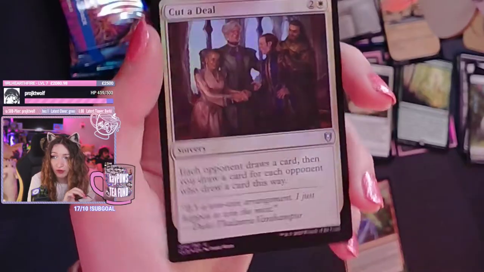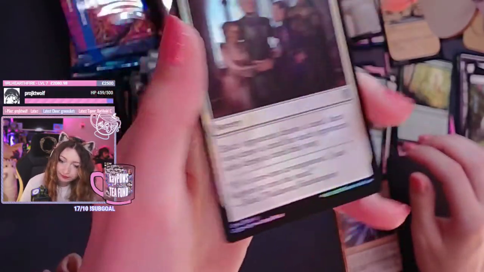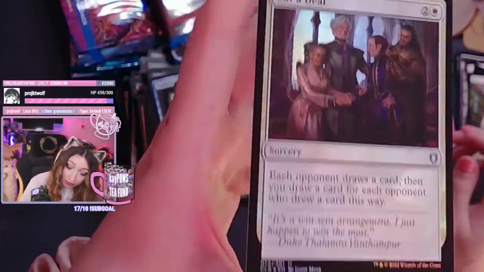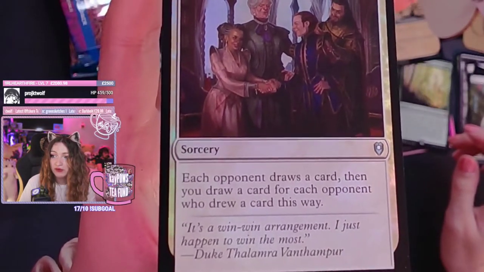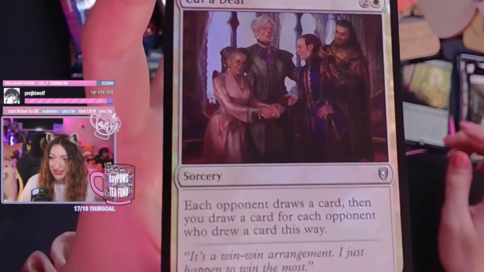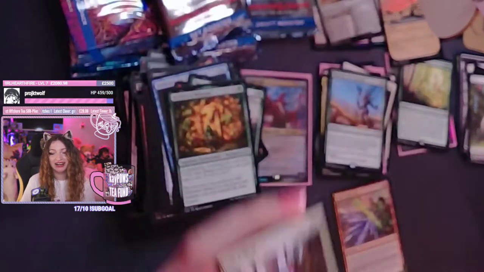And our holo is Cut a Deal. I bought that card today, the Vile Duplication, for my commander deck. Oh, did you? It's a win-win arrangement. I just happen to win the most. Each opponent draws a card, then you draw a card for each opponent who drew a card. Ah, that's kind of cool.